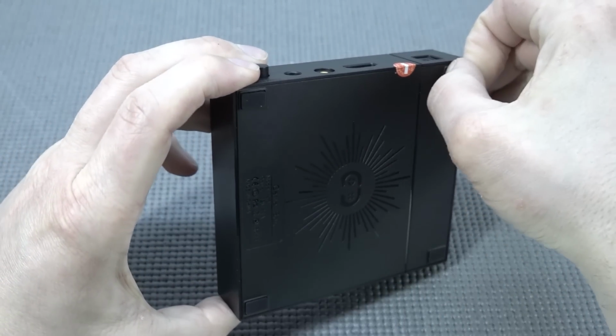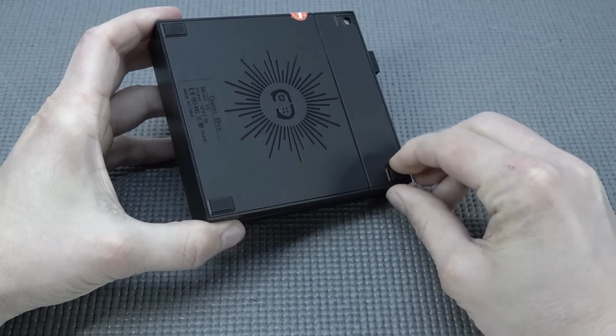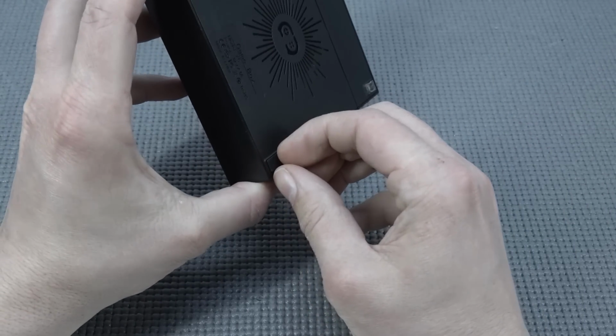Alright, so let's do a quick teardown. I did have one thing wrong at the beginning of this video. There are some screws under the feet, so it's not like it always clicks together. Oh no! There goes my glue, or my double-sided tape.